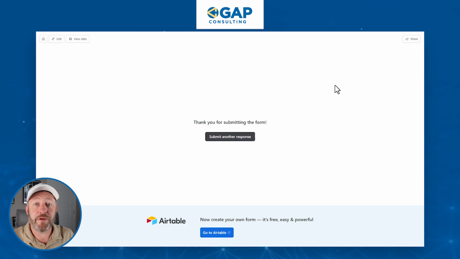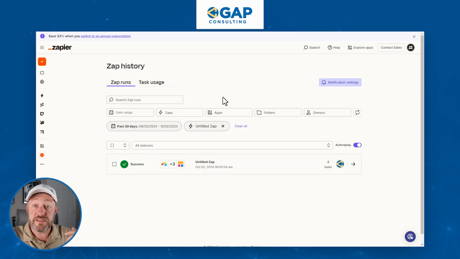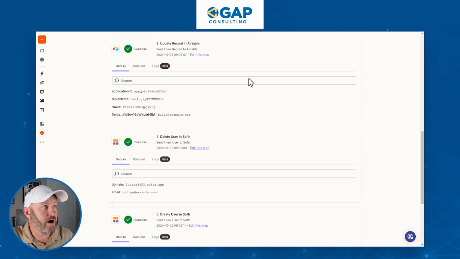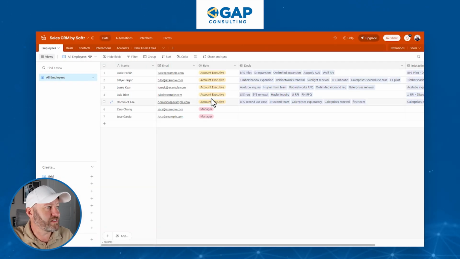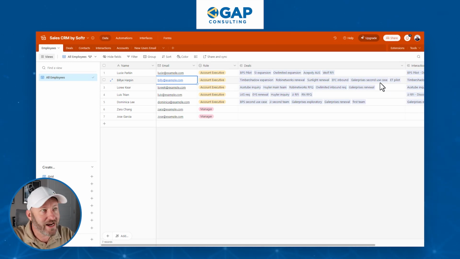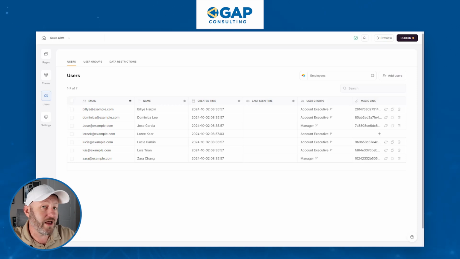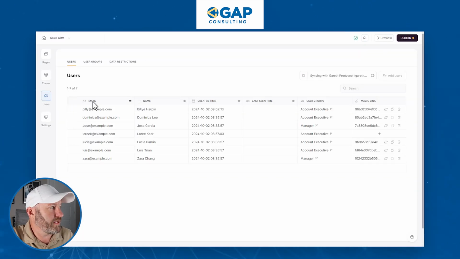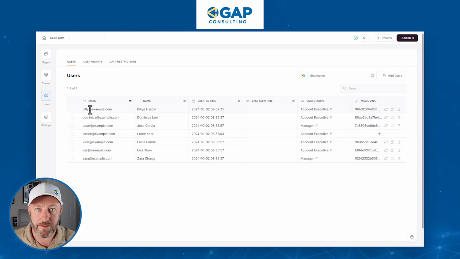Let's go ahead and flip into Zapier now to watch the automation do its magic. I flip into Zapier here, and we see inside of our Zap history that we have a successful execution. So here we get that green checkbox all the way down. If we flip into Airtable, we're going to see the same thing. We see that Billy is updated here. There is no disruption with what's connected here. And if we flip into Softr and refresh our users page, we should see that we have the proper Billy now. Same information is still tied here. It's just an updated email address.